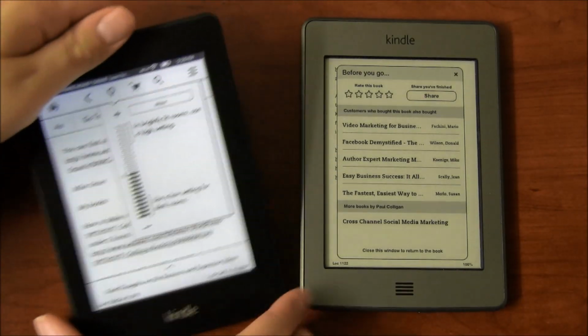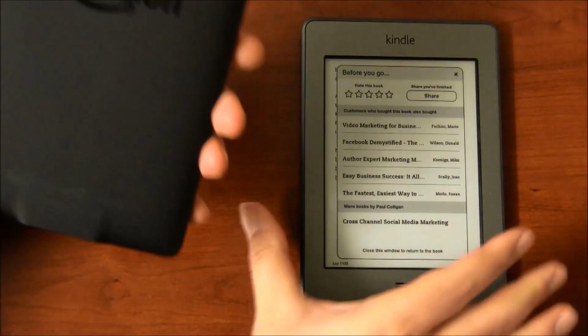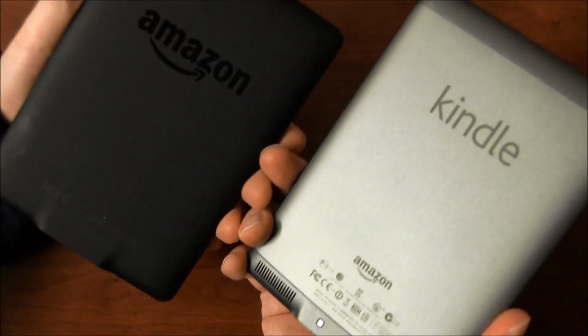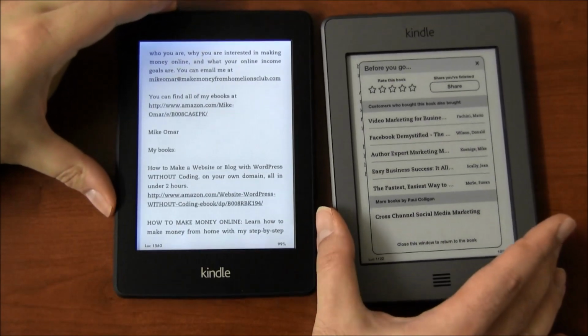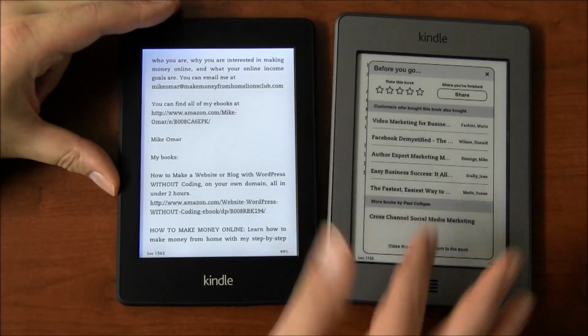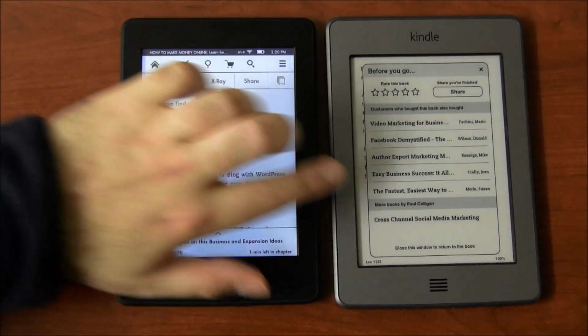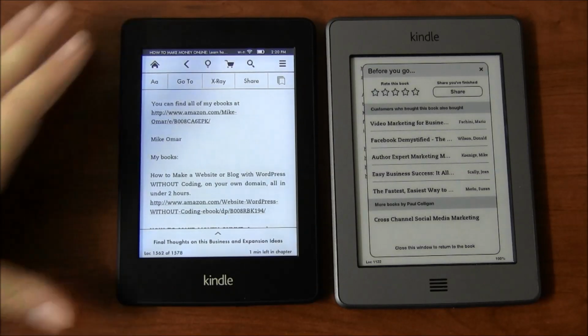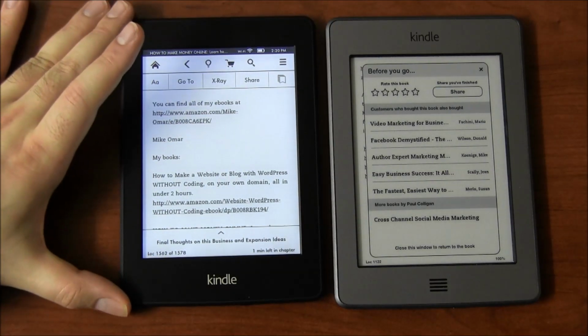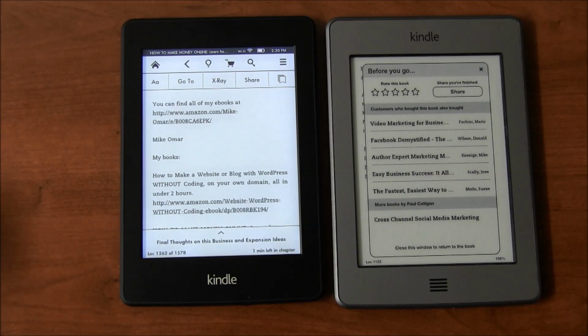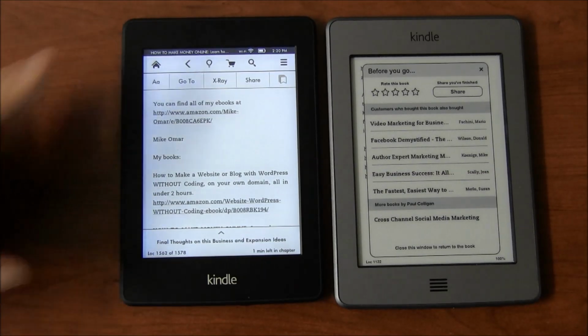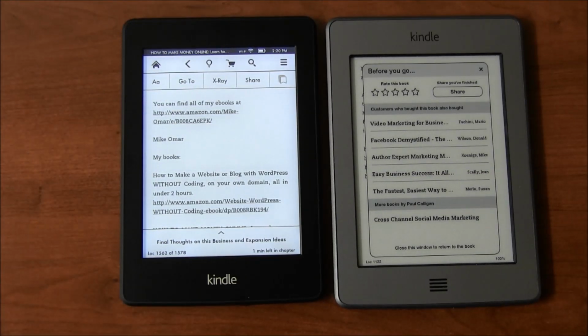The backs obviously are a little bit different. Now this device you cannot buy anymore. It's actually, I think, a little bit heavier. I can't say exactly, but this looks and feels easier to hold. But that shouldn't be a problem because you're talking about a 6-inch ebook reader, so it's just great for your trips.